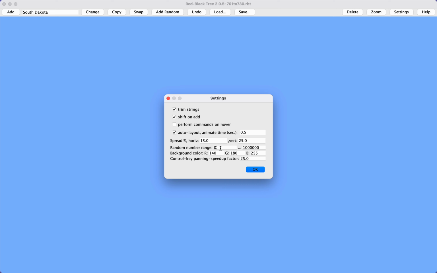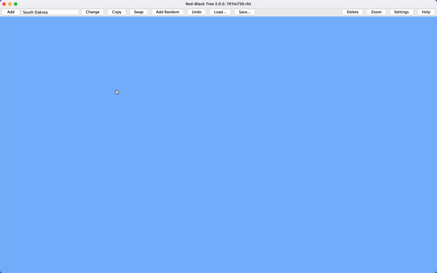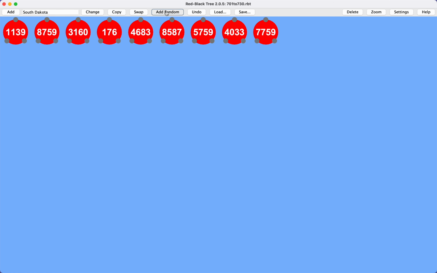So I'll go from 0 to 9999. That should be plenty. And now when I say add random, it always adds things in this top left corner. But if shift on add is set, whenever you say add random, any singleton node disconnected from everything else automatically gets shifted over, which allows me, when I demonstrate a sorting algorithm, just to create a random list very quickly without having to do a bunch of dragging.